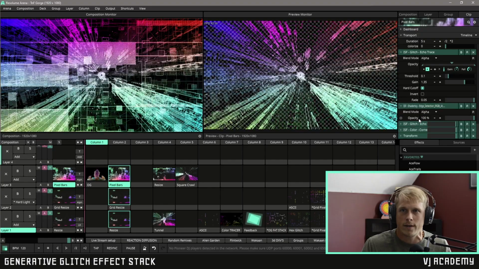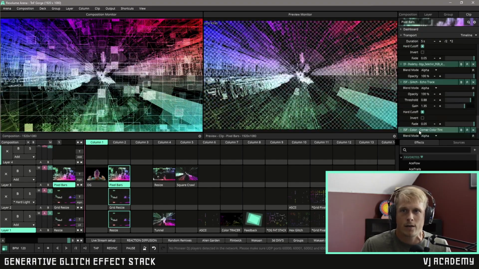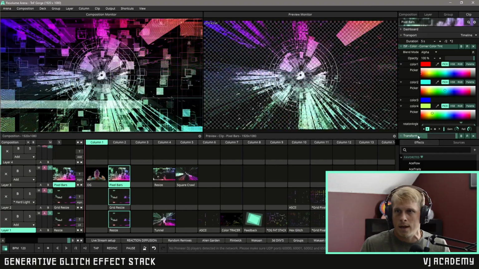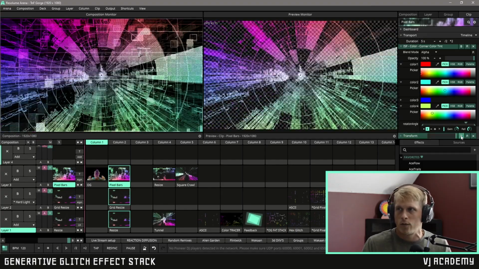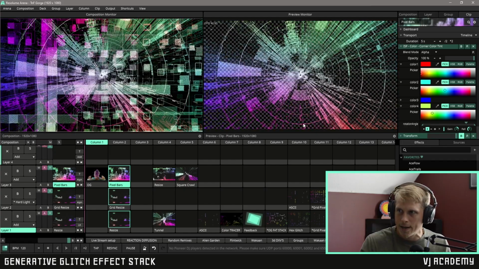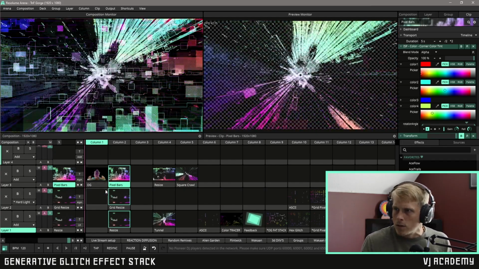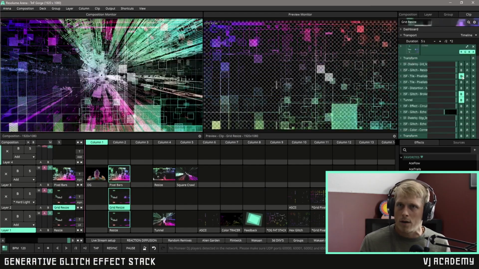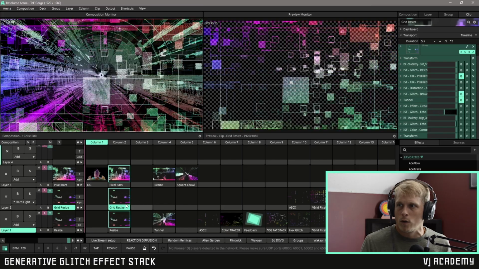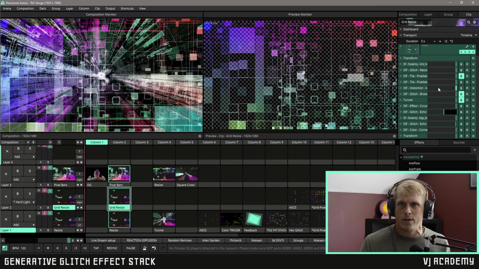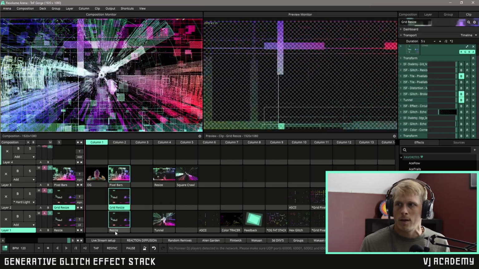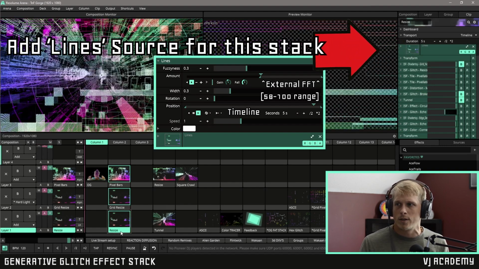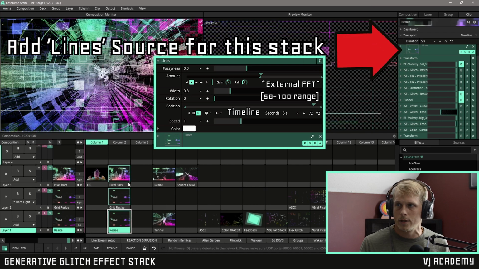I'm going to keep moving through this. Edge detection, echo trace, corner color tint that's driven with an external FFT. And then I had it flipped, so I put a transform on it and flipped the visual. I liked it the other side, right side up. So yeah, there's some effects you can copy. They're all the same, but here is those turned off. So if you want this look right here that's on the sample screen, you can get that by turning those specific ones off. And then the same rule applies for Resize here, which is the bottom layer. That's the sample over here that I'm giving you guys.